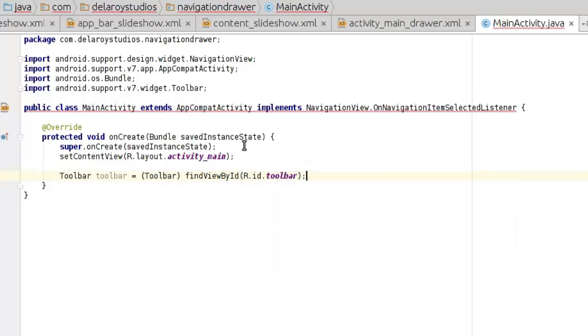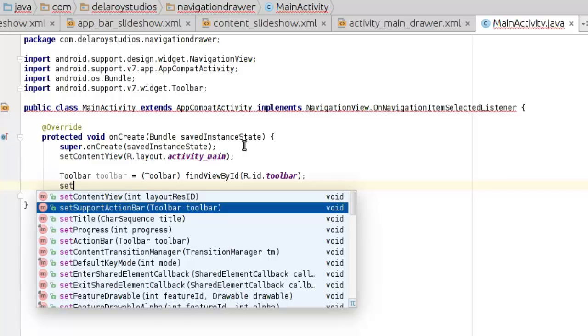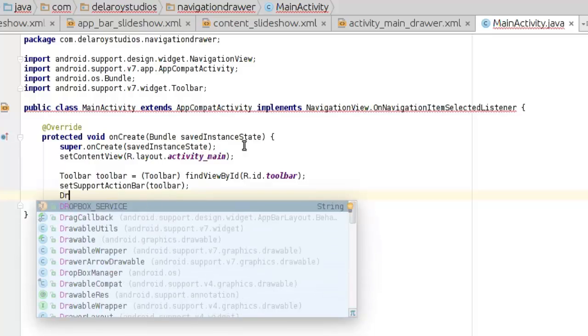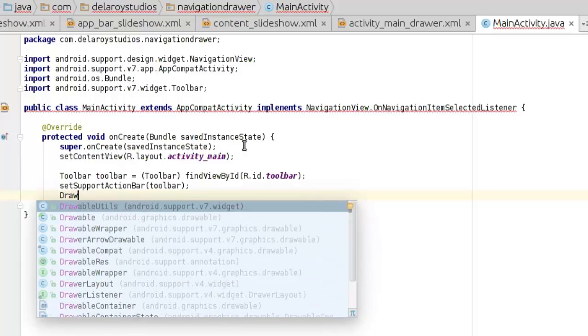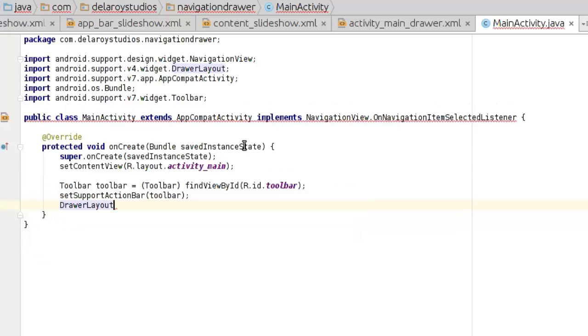Now we set support action bar, passing the toolbar as a parameter. We call the DrawerLayout class. How about we create an object called draw?